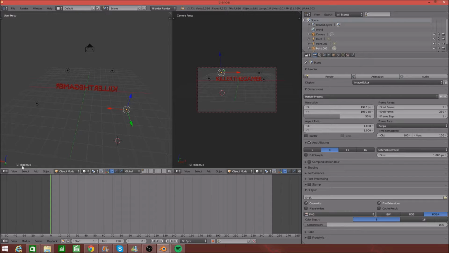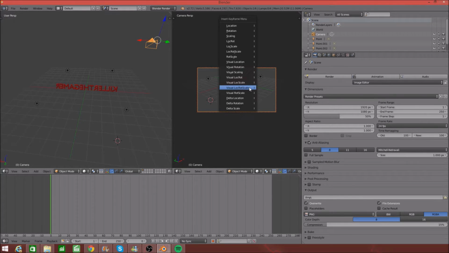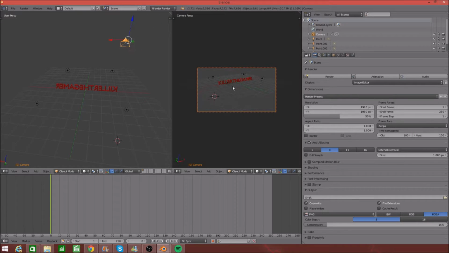But if you're just doing a simple curve around, like I'm about to do with music, you got to start on 0.0, or frame 0, and then you got to make sure you're selected on the camera. This box has got to be orange like this. When you have it in the angle you want, I'm going to do it a fancy way. So I'm going to have it pop from here. So I'm going to hit I when I'm in the location. Hit Visual Lock Rot Scale. And then I'm just going to pop it right here.